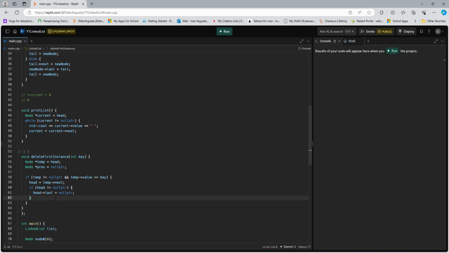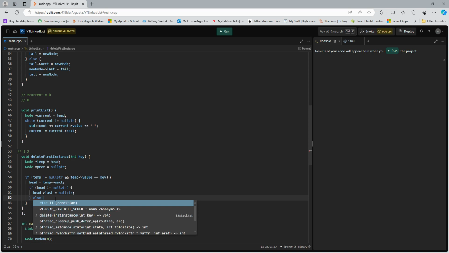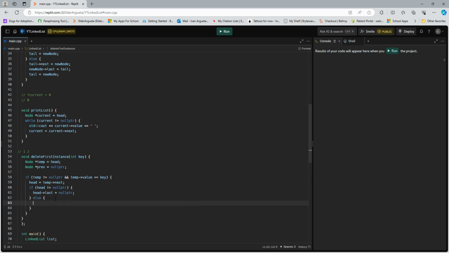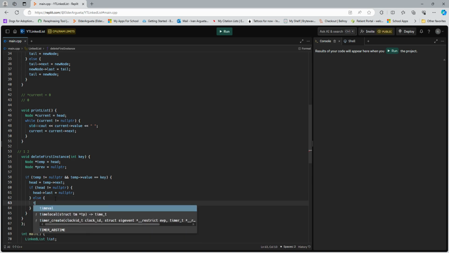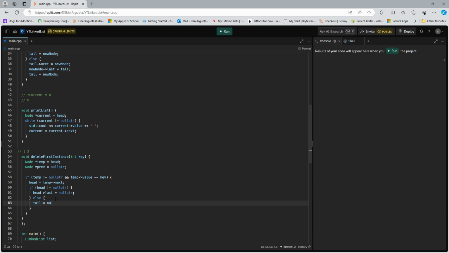And then if it is empty, if the whole list is empty, we just make tail equal to nullptr.